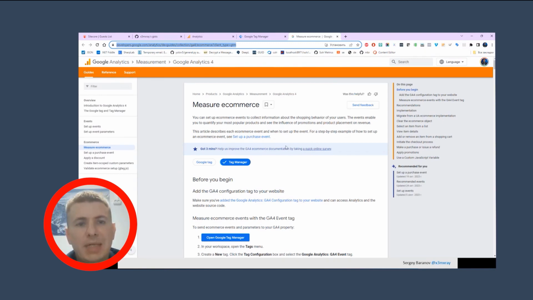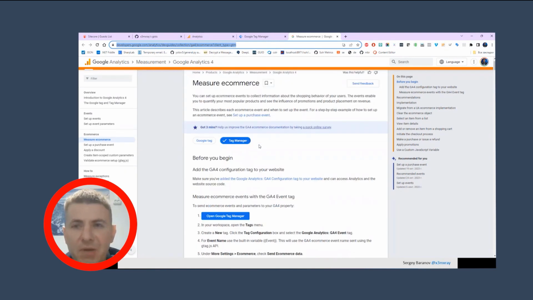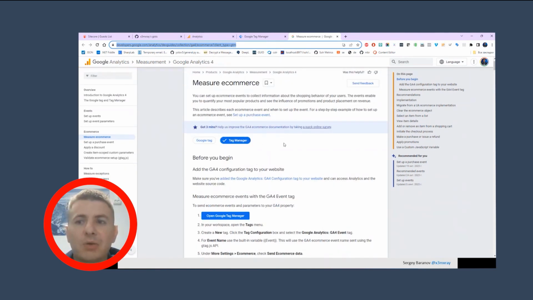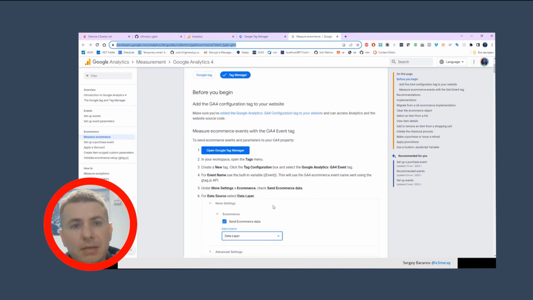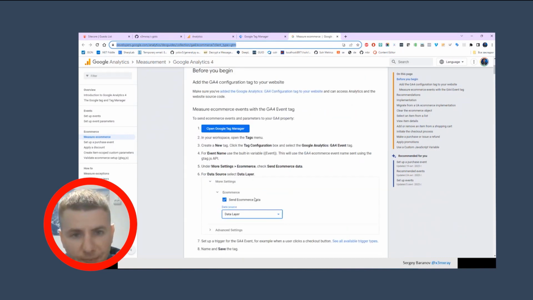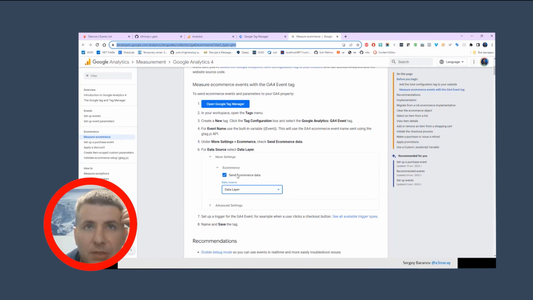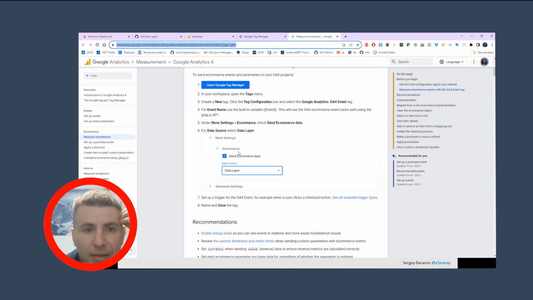So the first link navigates to the official Google documentation, where you can find how to enable sending e-commerce data from your website. I will also show you how it works in my demo later.